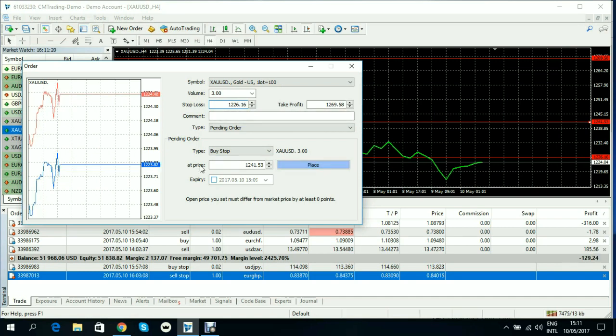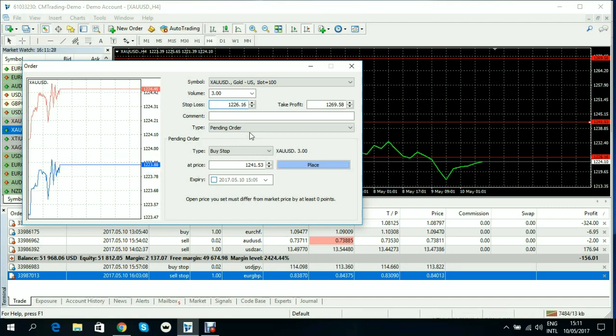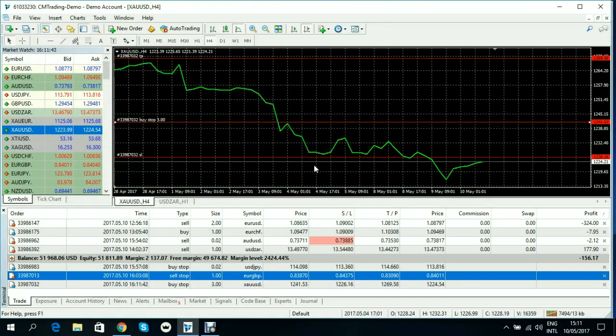So you find out now we've placed here the entry price, and then we've placed our stop loss, which is this price here, and then our take profit, which is this price here. So then we place our pending orders.